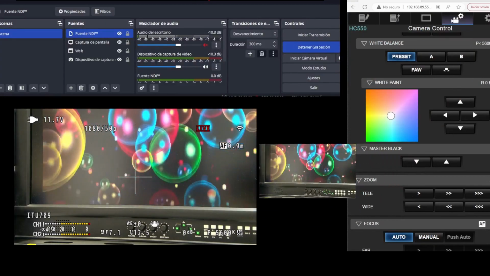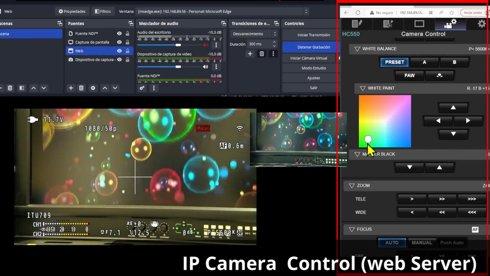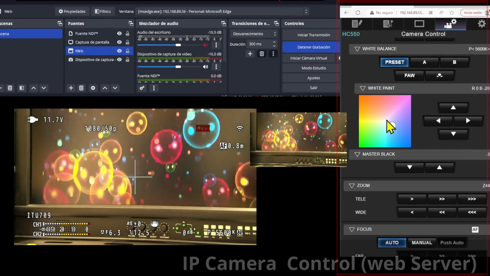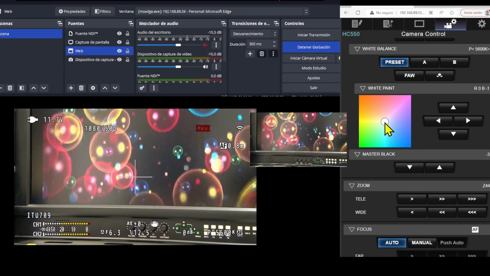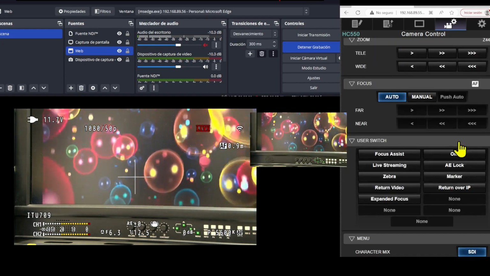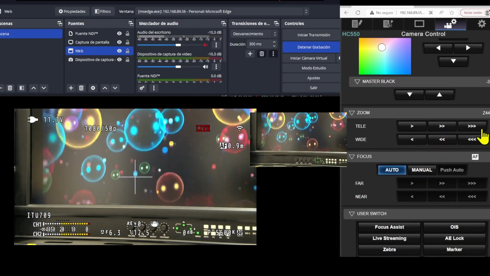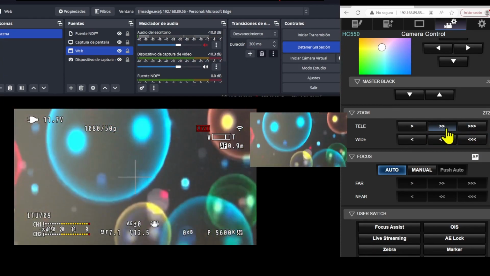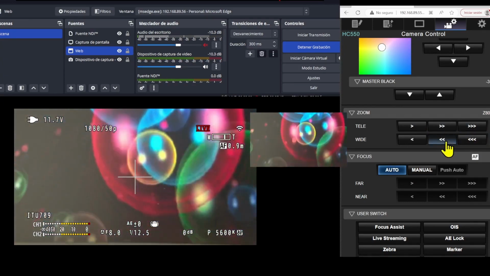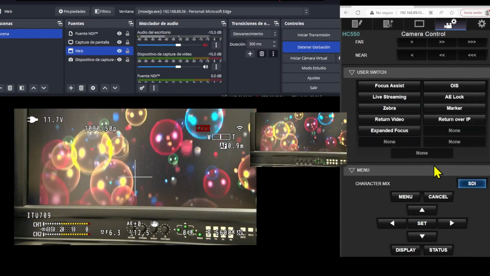Now in the web control panel you can see how you have absolute control over both your physical SDI output and the NDI-HX signal channel. The remote gives access to virtually all settings and even the camera menu. On the remote panel you can control the white balance, zoom slowly, quickly, etc. The control is absolute and you even have access to the user buttons where you can stop the NDI-HX transmission.